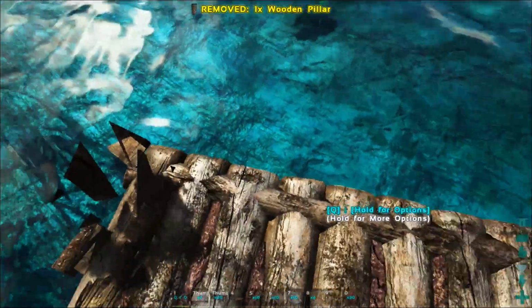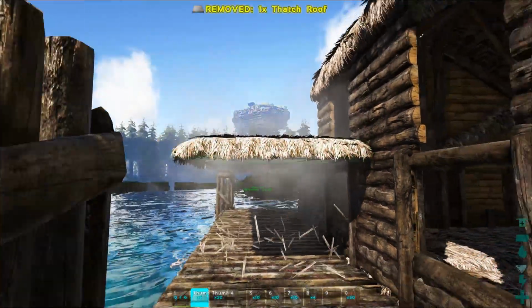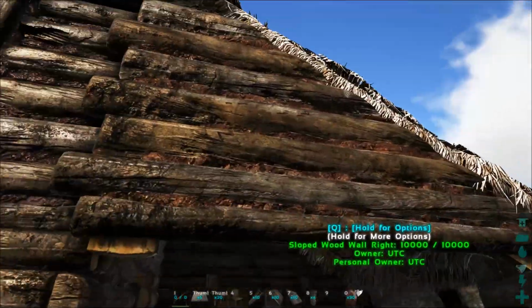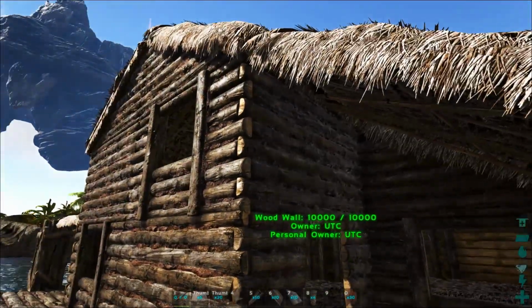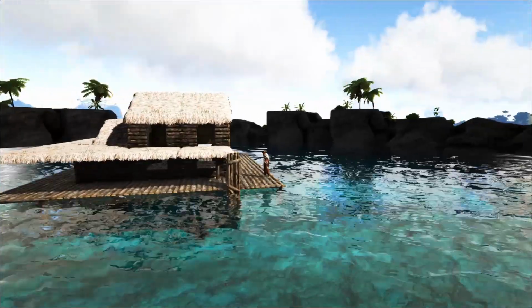So I've got my fence foundation running like this. That's what enables us to do it. And now we're going to wrap around like this. And I think we can now take this out. And I think this is going to look good. Alright, so that is the house. I have to admit, I'm digging it.